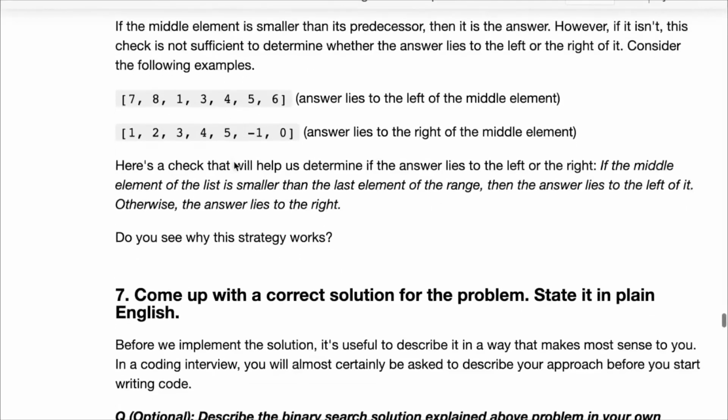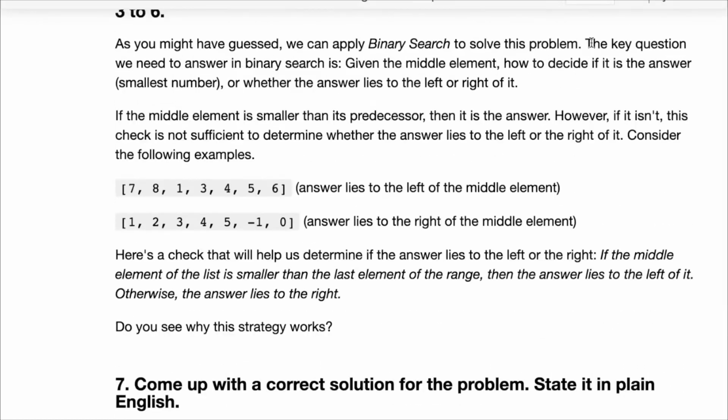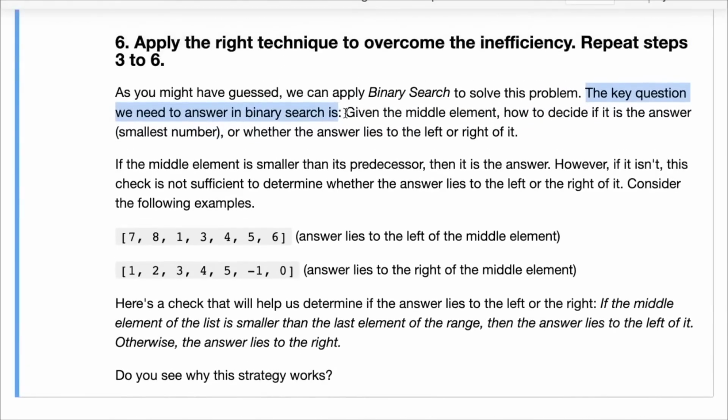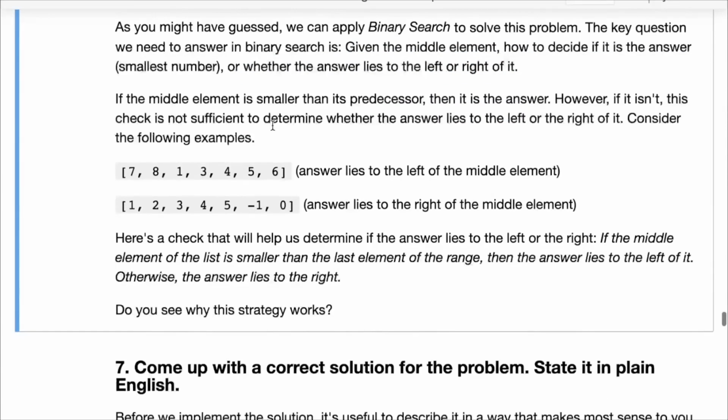Now the idea here is this: binary search is the technique we'll apply, and the key question we need to answer in binary search is, given the middle element, can you decide if it is the answer, which means if it is, let's say, the smallest number in the list, or whether the answer lies to the left or the right of it. Okay, so if the middle element is smaller than its predecessor, then it is the answer. We already know that because there's only one number in the list that is smaller than its predecessor.